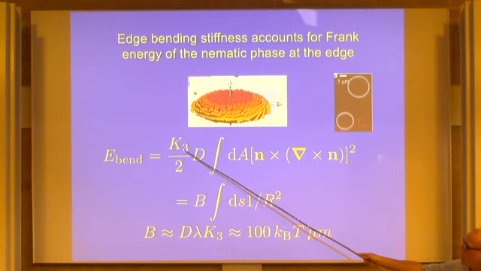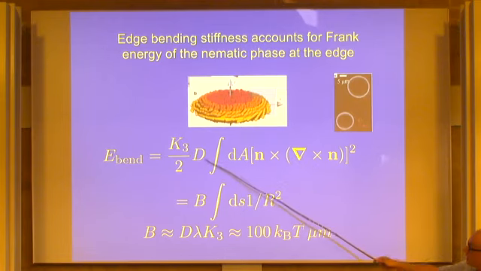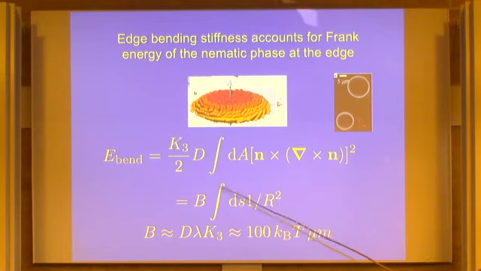This elastic constant K3 has not been measured for these rods, but often in liquid crystals people assume that they're all of the same magnitude. So if we assume that this K3 is the same magnitude as the twist constant, which has been measured, and we know what this twist penetration depth is, then we know the area over which the director will vary. We'll be able to estimate the gradient. We know D here is the thickness of the membrane. We can come up with an effective bending energy of the edge. We'll treat the edge just like an elastic rod with some bending energy, and putting all these things together, we come up with a bending energy which is about 100 kBT microns. That's what we expect the bending energy of the edge to be.